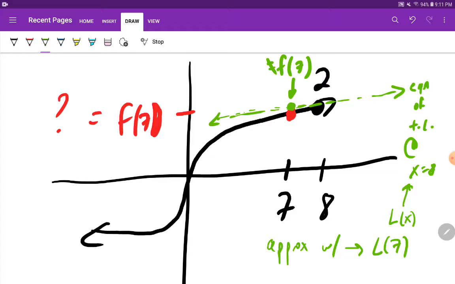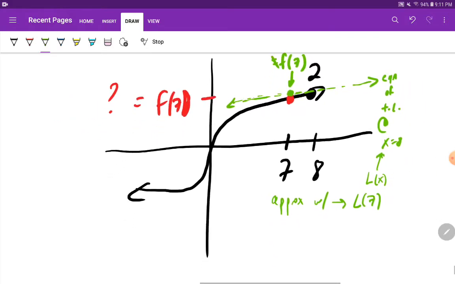Now, Mr. Lee, can't I just type this into a calculator and get an answer? Yeah, of course you can, silly, right? Yes, you can punch 7 into the cube root function and do it that way. But a lot of times in math, there are functions where you simply cannot do it, either because the technology doesn't exist yet or for whatever reason. So we need these approximating techniques to help us get really close to the answer.